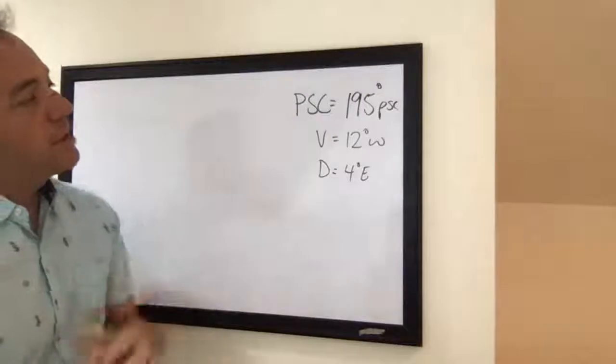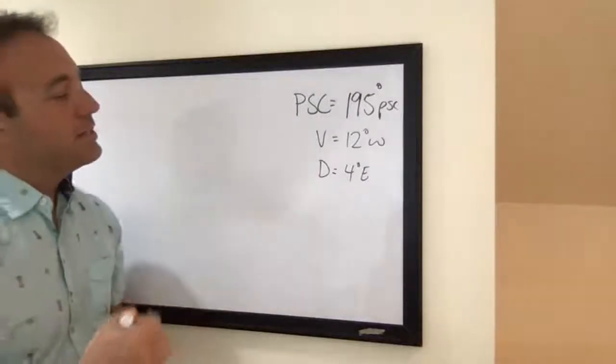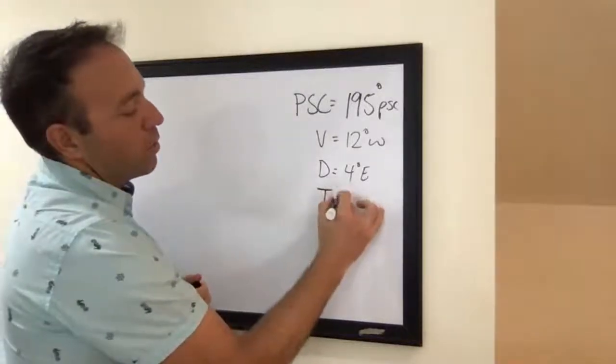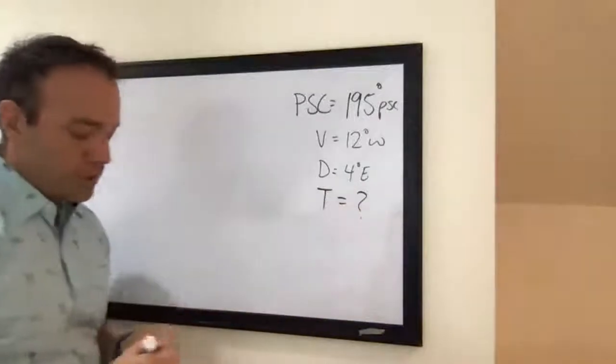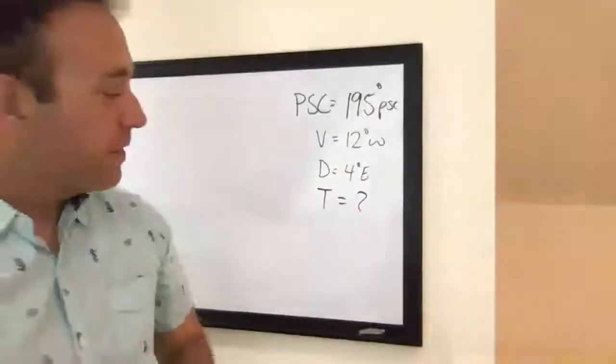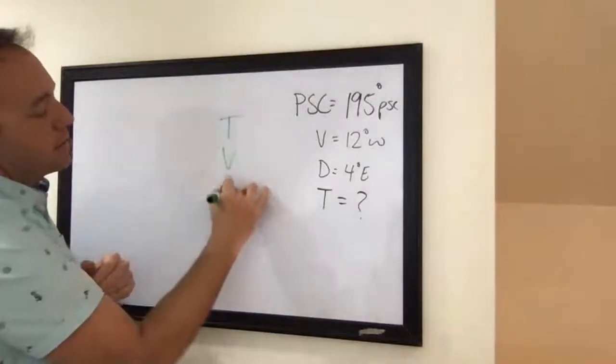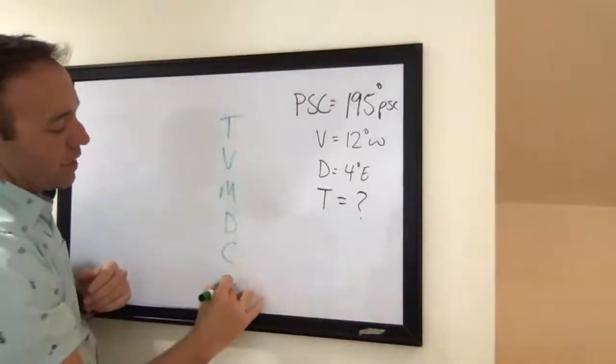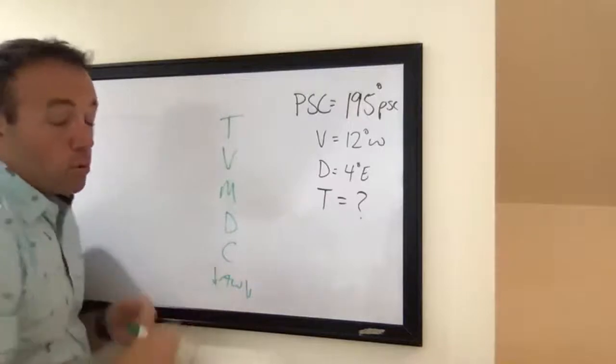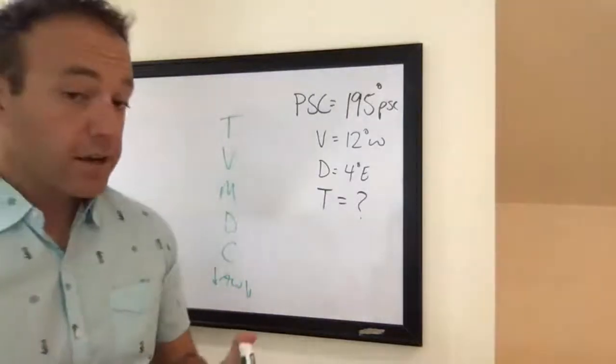So you were given a compass course. You've got a variation and a deviation. And now you want to know, what is the true heading? Well, I think the same thing applies. True vampires make dull companions at wakes. If you only remember one thing, that's what I would recommend you remember.